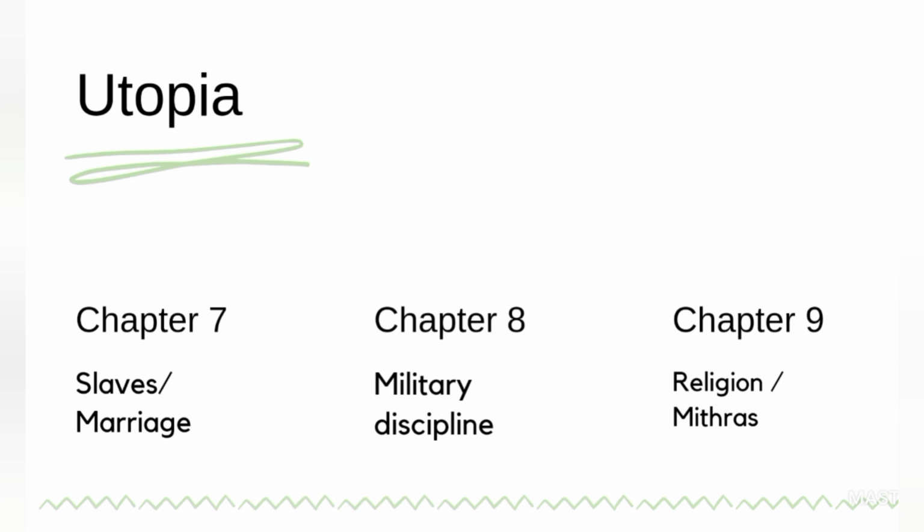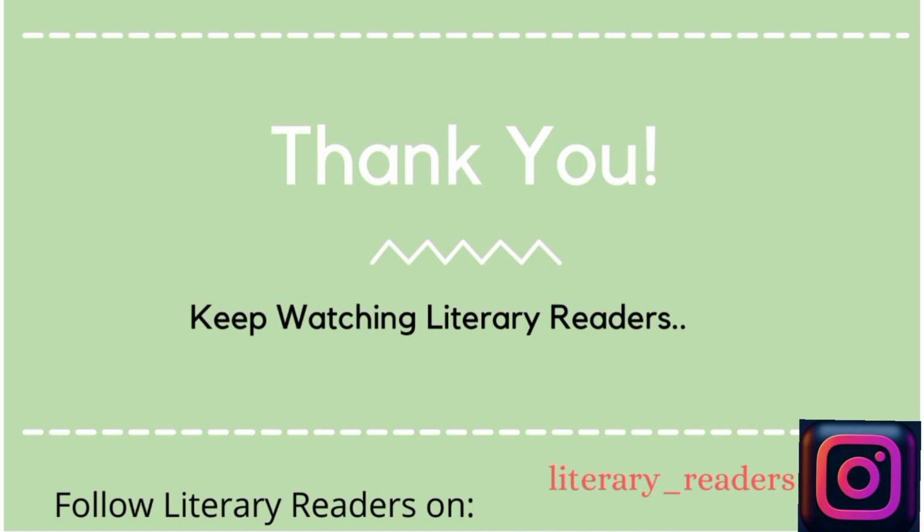Then the last chapter of book 2, Utopia, deals with their religion, that some worship the sun, some others worship the moon, and some other planets, and most Utopians worship one deity that is known as Mithras.